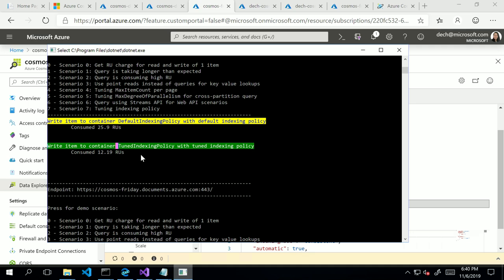For reads, it won't really help you since we index everything by default anyway. So at best, you'll have the same performance, or if you try to query something that you don't have indexed, then it can only get worse from there. But definitely tune this for writes. Okay, all right, so we've covered some client-side optimizations. Now let's spend the last bit of time talking about how we can actually monitor and track how Cosmos DB is doing in production.